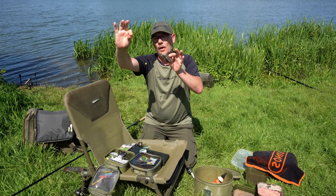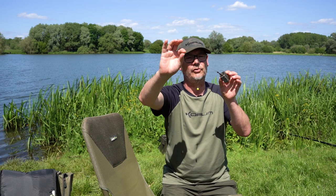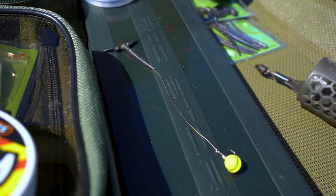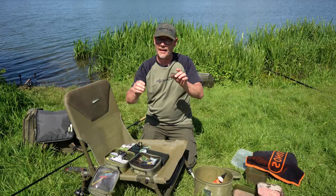What I generally do as well, just to leave a little tiny hinge down by the bottom of the hook, so it's a coated hook link, and I leave about 5mm uncoated, strip it off just down by the hook, just to give it a little pivoting point. Say it's a wafter, so as it settles, the rig falls down nice and slowly and then settles on the lake bed. But that there just gives me a little bit of visual, a little bit of colour.